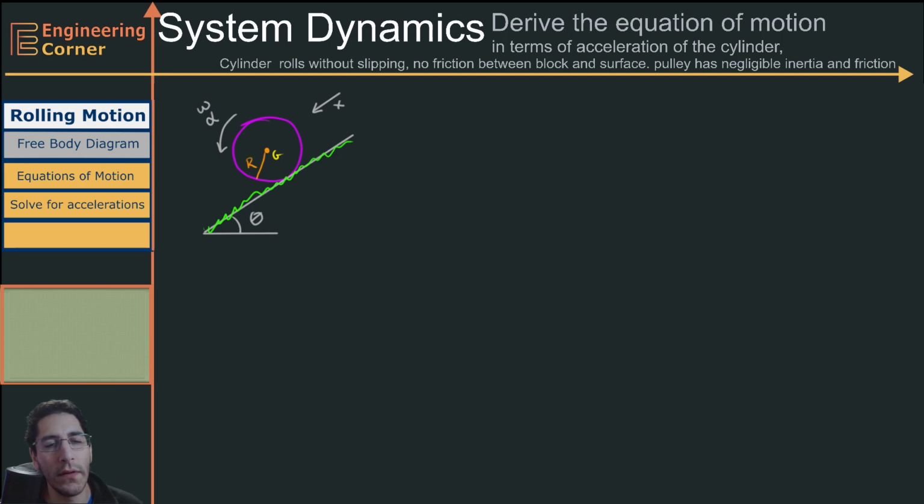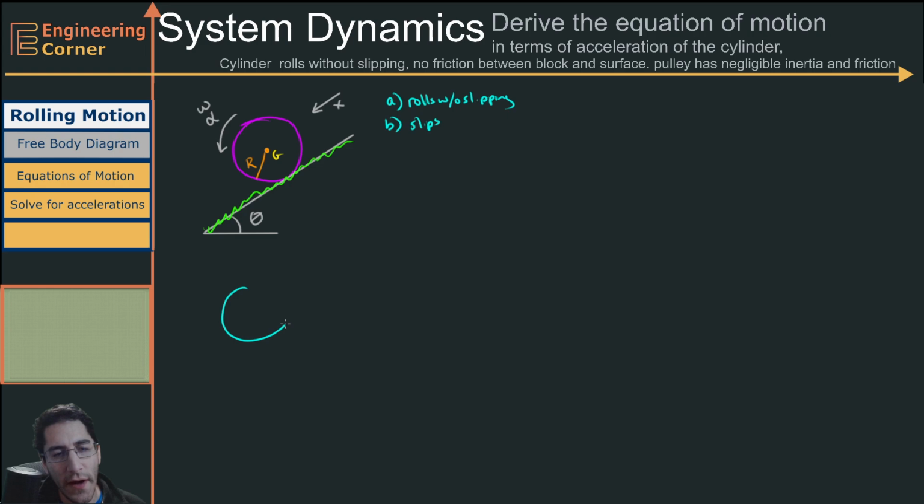In this video, I want to look at this cylinder that's rolling down an incline, and I want to find its acceleration and its angular acceleration. And I want to do this two different ways. The first way is I want to assume it rolls without slipping. And the second way, I want to assume that it slips. Both rolling without slipping and slipping have different assumptions that we make, but we start them off both the same way.